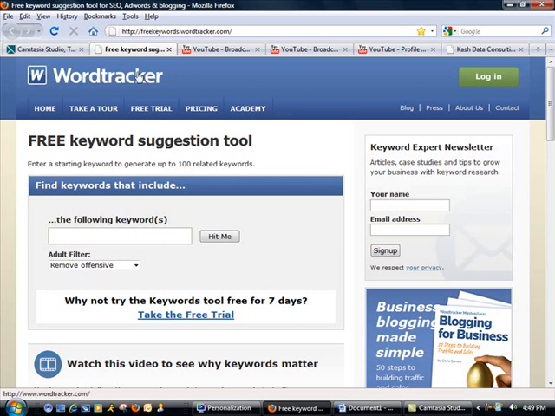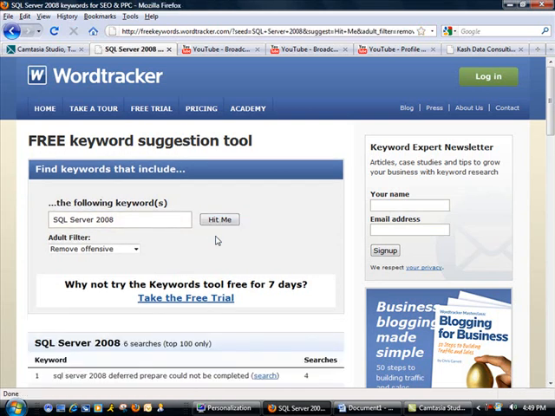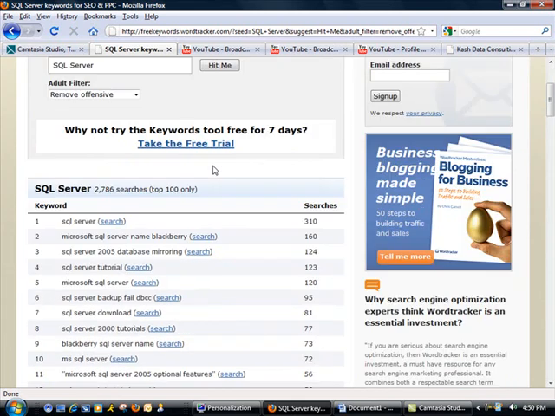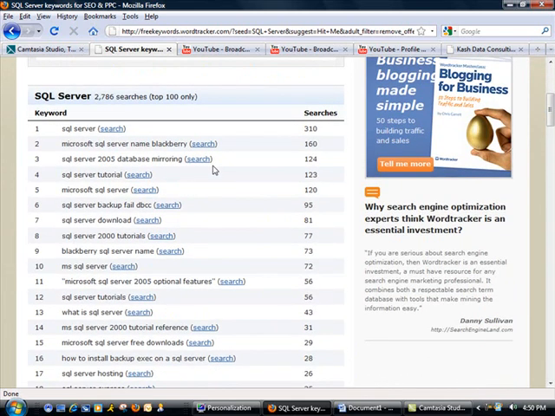One of the tools that I use is called Word Tracker, and they offer some free options here. I'm going to go ahead and copy SQL Server 2008 and see what I get. There are some other options also. There's another tool called SEObook.com that's also good. But notice when I did 2008, I only got 4 hits, so it's not being searched. What if I take the 2008 and then search it? Okay, now I'm definitely getting some hits in here. SQL Server is being searched about 310 times, and this is basically a daily search.